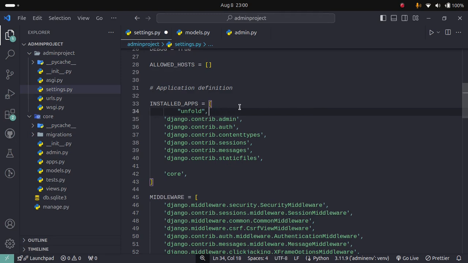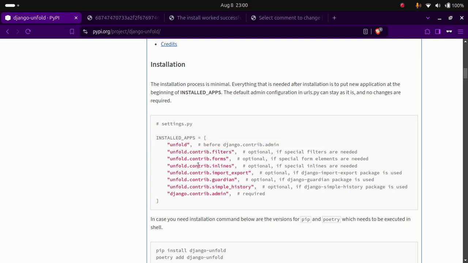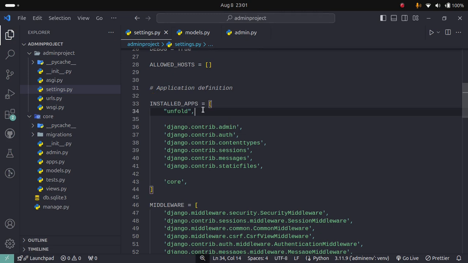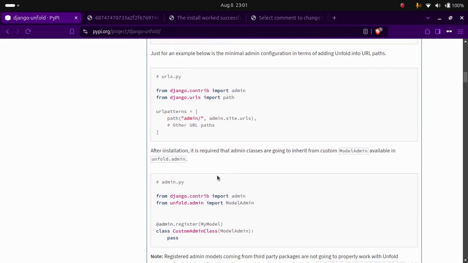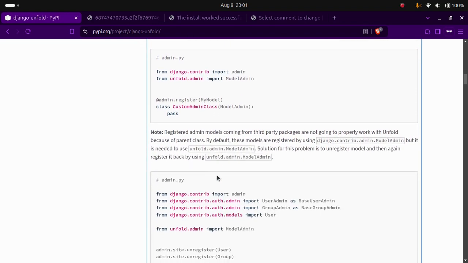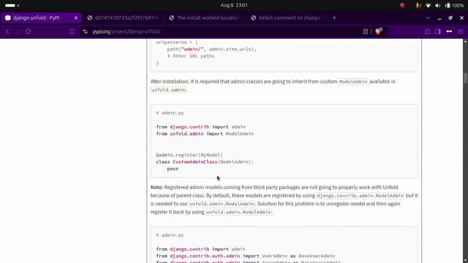And you can see there is one requirement: django.contrib.admin is required. If you want your unfold to work perfectly without an error, then make sure django.contrib.admin is already in your installed apps section. And you can see in our installed apps list my django.contrib.admin is already registered, so that's why I simply registered unfold first of all. I think it's done, we don't need to change anything more.